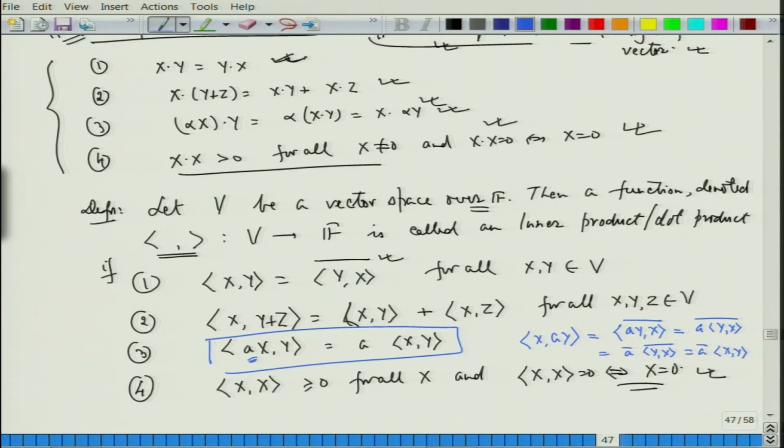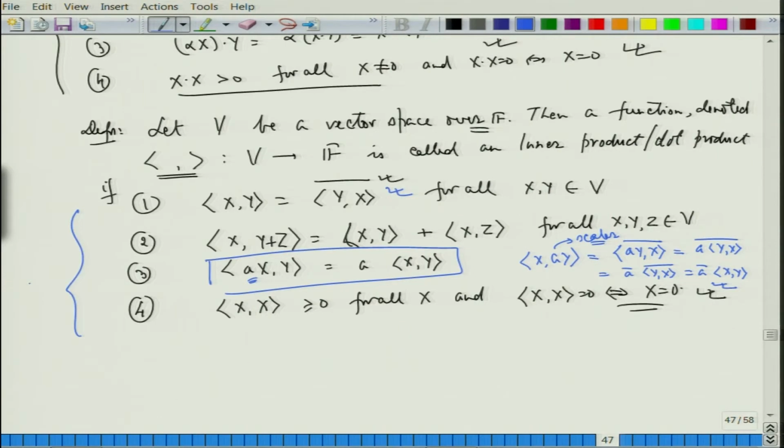So when I am taking out the scalar a from the second component, I get a bar into play. Is that okay? So this is a bar that is playing the role. So you have to be careful. If you want to take out a scalar from the first component, it comes as it is. But if you are taking it out from the second component, the bar comes into play. So this is the way we define. That's the definition. All right.